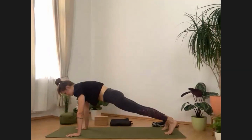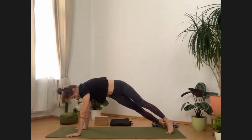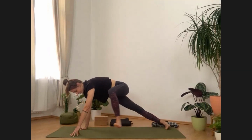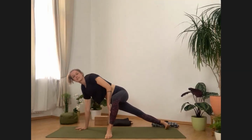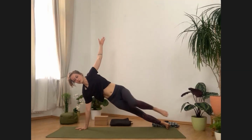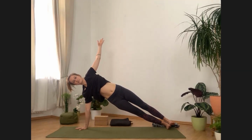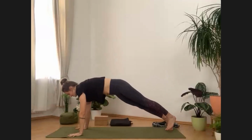And we're coming into side plank. So keep your right hand on the ground, coming to the outside edge of your right foot. Few different options here. So if you want more support, place the left foot in front of you and then reach your left arm up. If you want to challenge yourself more, placing the left foot on top of the right. Deciding for yourself which variation works for you. Take another inhale wherever you are. And then exhale, come back into plank pose.